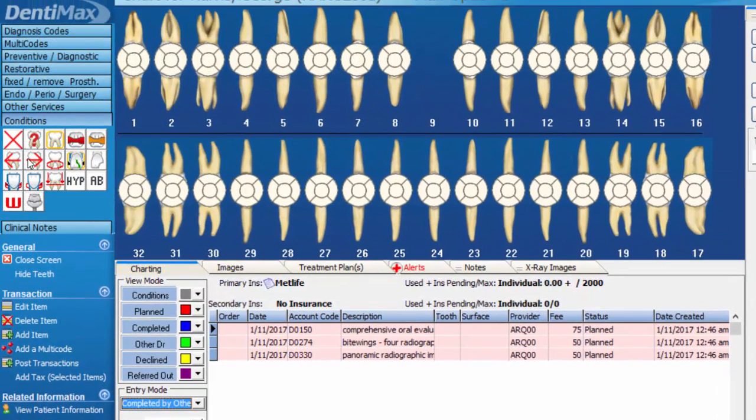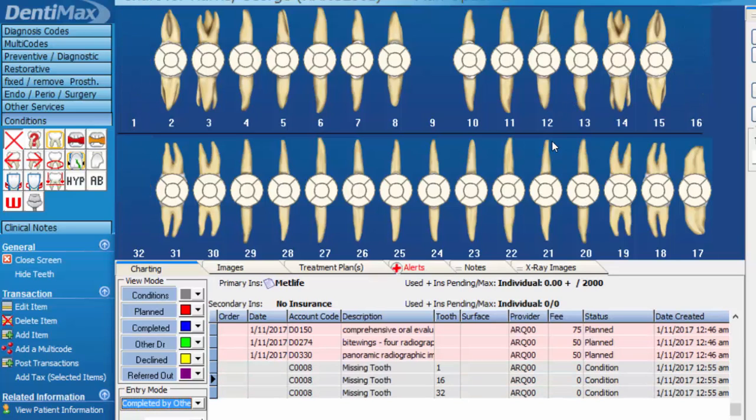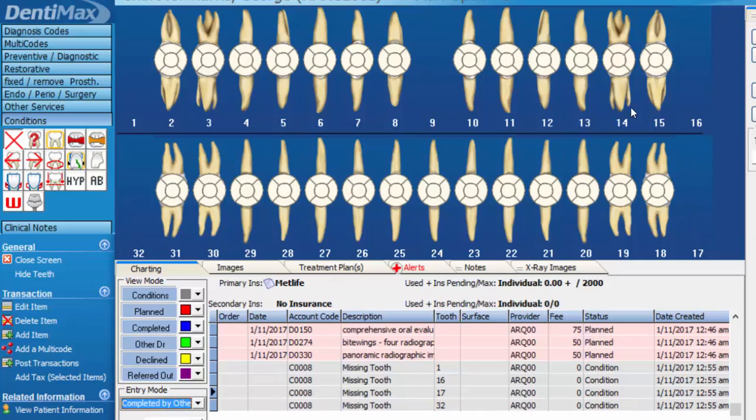These menus and buttons and codes attached to the buttons are all totally customizable. You can even create different menus for different doctors in the practice. When you hover over the buttons, it gives you a tooltip telling you what that button is representing. So in this case, the big X is the missing tooth. When I select that button, I'm able to select all of the teeth that are missing in the patient's mouth without having to go back to the button and reselect it every time.